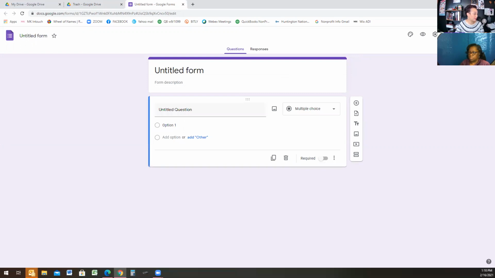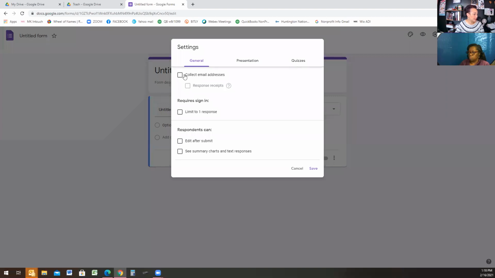But there are a couple of things that I discovered over time learning how to do forms. Over here, these three dots show you some other things. If you wanted to add somebody to work on this form with you, you could add a collaborator, but we don't really need to do that for these. But under settings, one thing they ask is, do you want to collect email addresses?